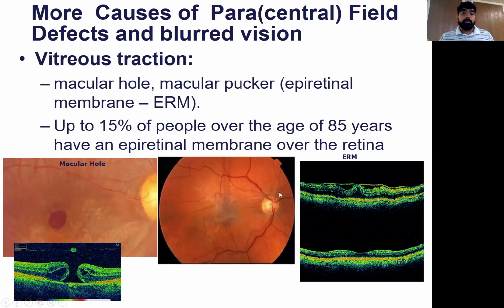You can also get an epiretinal membrane, or scar tissue over the retina, which is shown here. About 15% of people over age 85 have an epiretinal membrane over the retina, and often need surgery because they see wavy lines or the letters look distorted to them. Removing this membrane helps the retina to settle further and helps to clear up some vision. Even the patient with the surgery may have some wrinkles or distortion in their vision, so you have to be very careful in how you counsel people and what you can offer, because the retina may still not be straight and flat after surgery because of the wrinkling of the retina from the membrane.